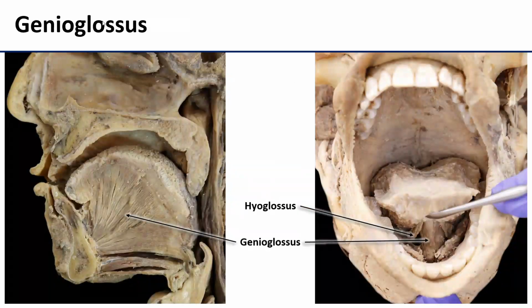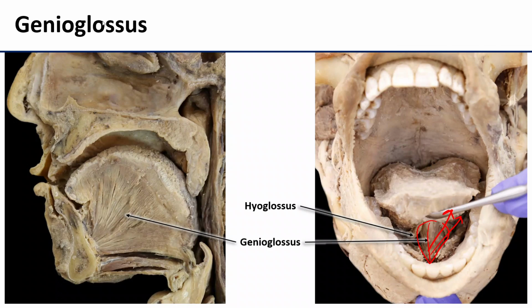All right, so let's take a look at that genioglossus muscle to understand it a little bit better. We often see it depicted looking like this, like a straight fan that comes into the body of the tongue medially. But in actuality, the situation's a little more complicated. If we look at genioglossus, there's actually 2 of them here, right down the middle. Over here on the picture on the right, we can see that it is not oriented just straight up and down, but these fibers are directed superiorly and laterally.